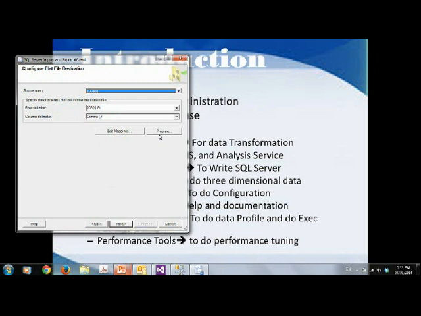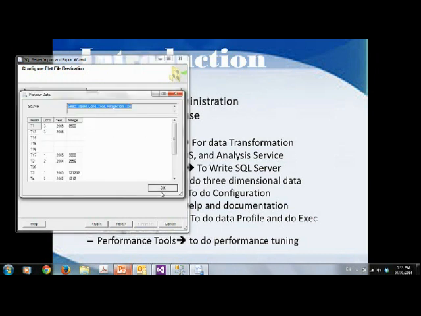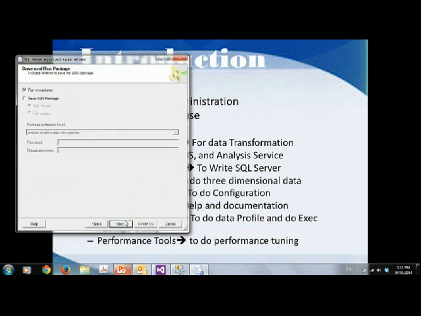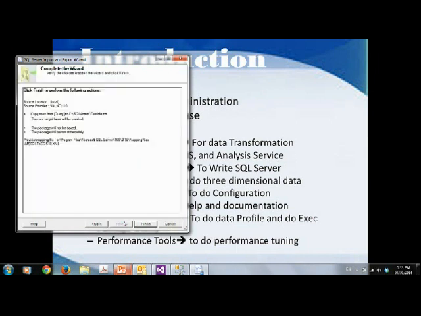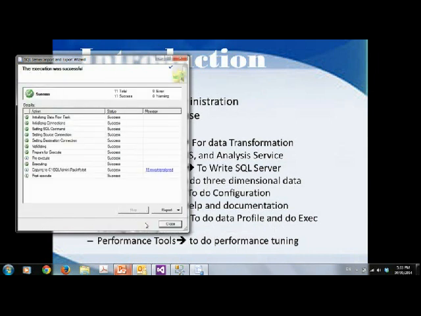And then you can preview your data right here. And then that's my data. And then I can say next. And there are two options. Either I can create an SSIS package so that I can schedule and run, I'll show you what an SSIS package is, but I can just select run immediately. It will run and then it will dump my file.